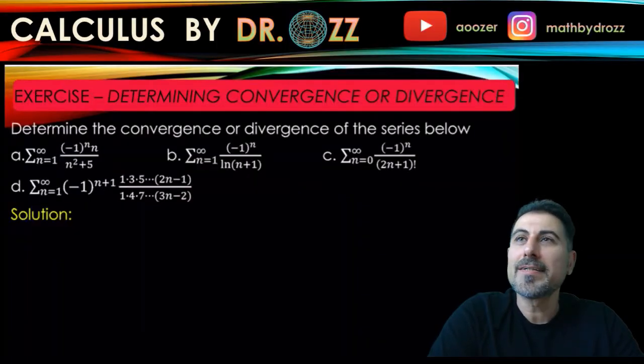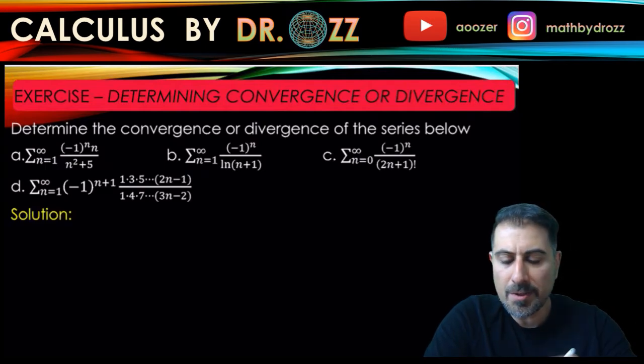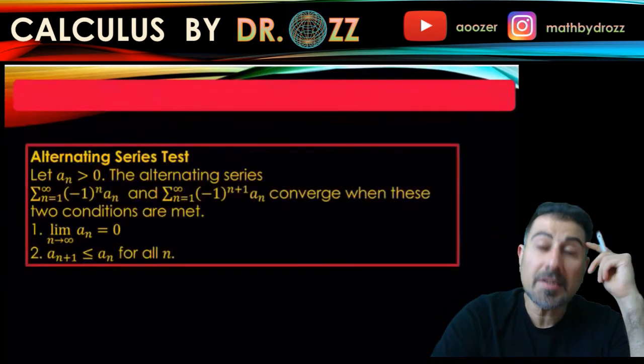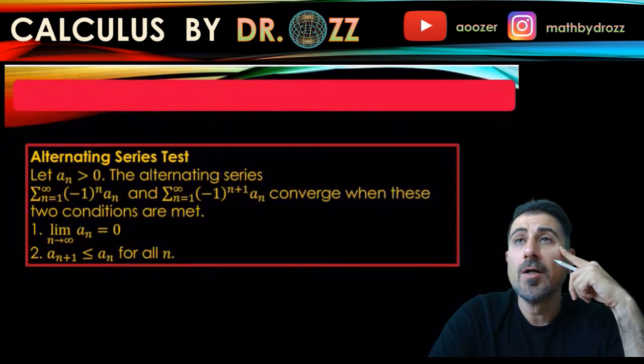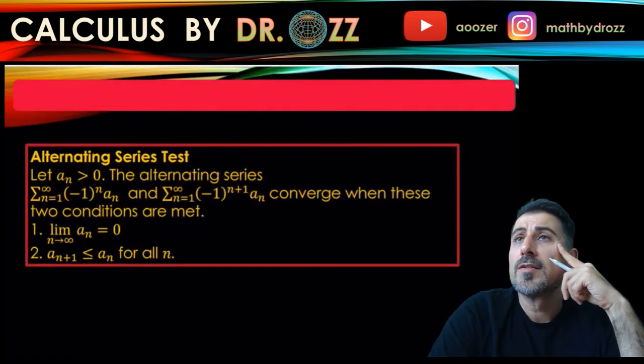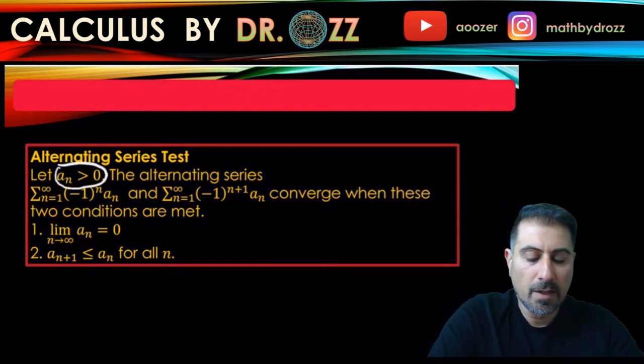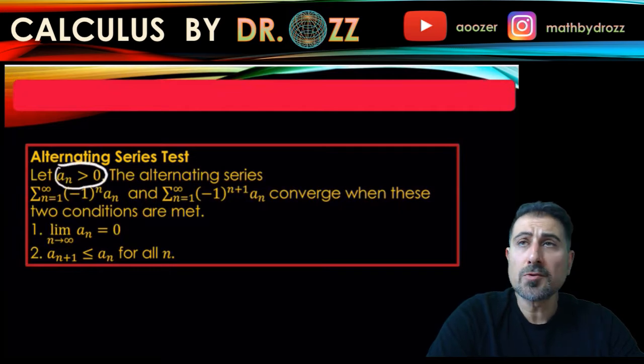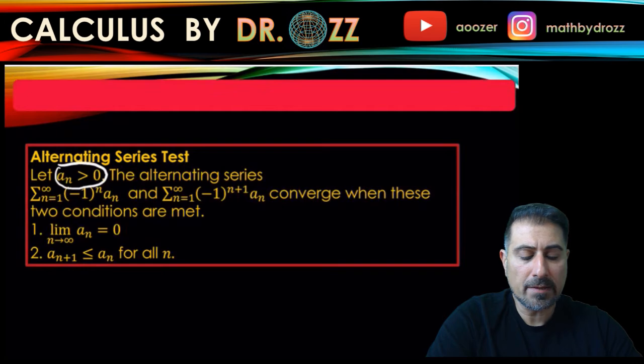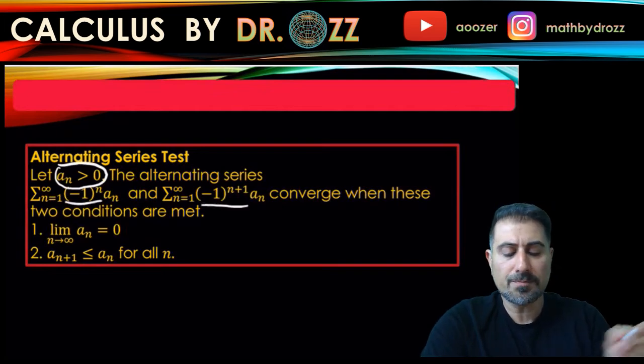All right, let's start. Before we hit the road, why don't we read out the alternating series test carefully, and see what the conditions are for applying it. Let's say we have a positive a_n to start with. The alternating series (-1)^n a_n or (-1)^(n+1) a_n, doesn't matter which one you deal with.